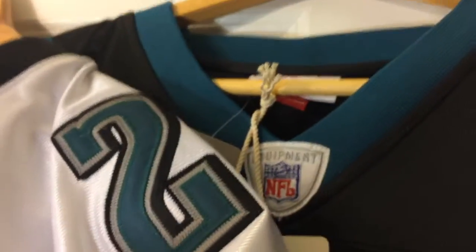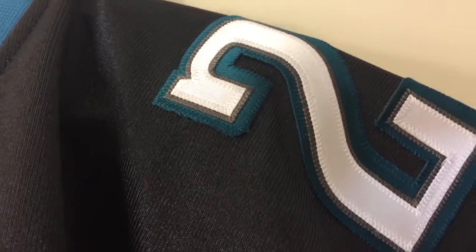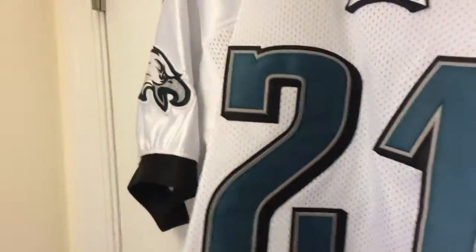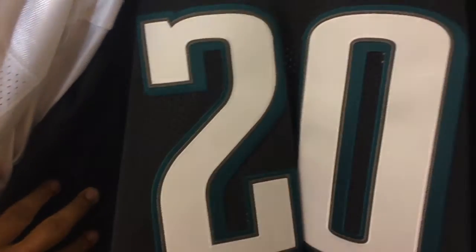How about the size? Let's look at the size of the numerals. Okay, so spacing wise, as you can see, there's some space in between for the bottom, the midnight green layer. We go over to the custom and not quite. It's touching. So there's a slight size difference there. Again, we knew there were going to be some variations. We even look at the front two, compared to the custom. Actually, that looks about the same. So there's the front two for the custom, front two for the Mitchell and Ness. About the same size-wise too.